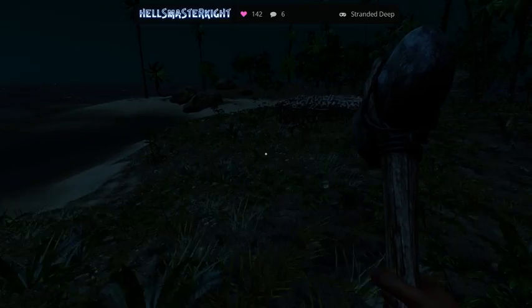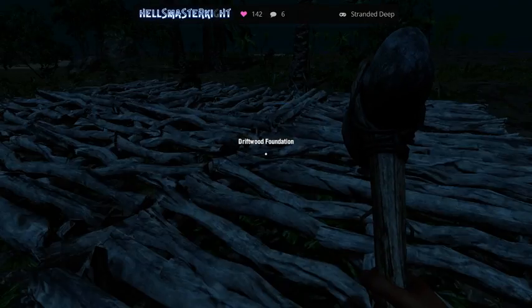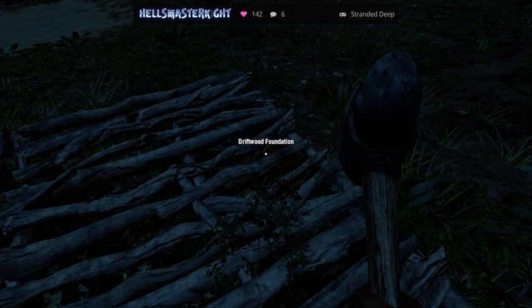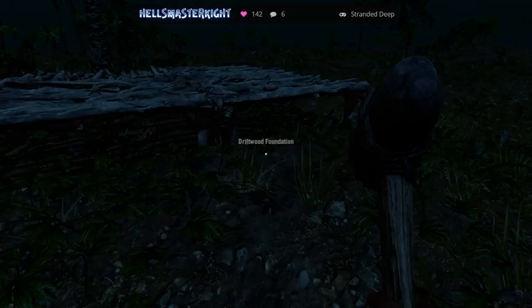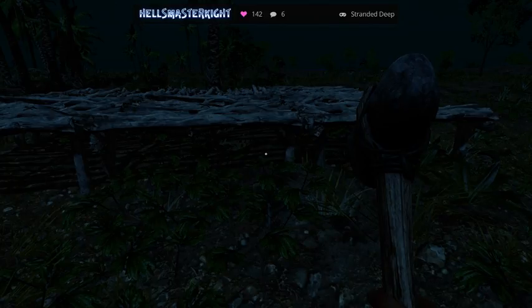Right, so here's our wooden decking. Now don't forget, once you put in a decking, you can't undo it, you can't break it, which I think is a sad point, because obviously if you were in a survival situation, you would be able to break it down.